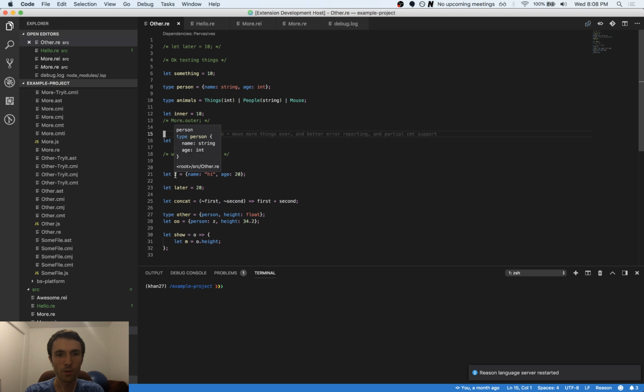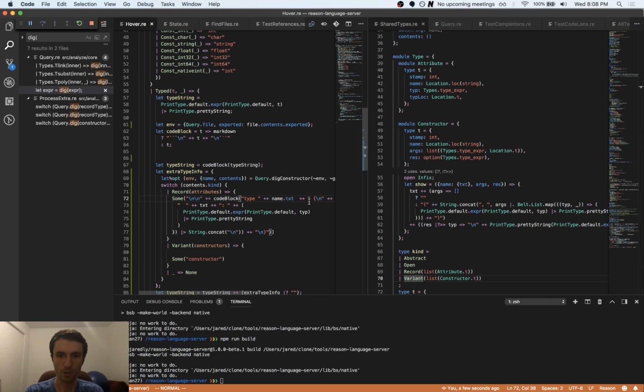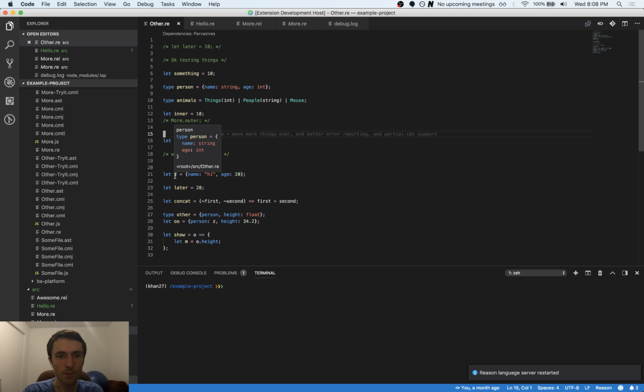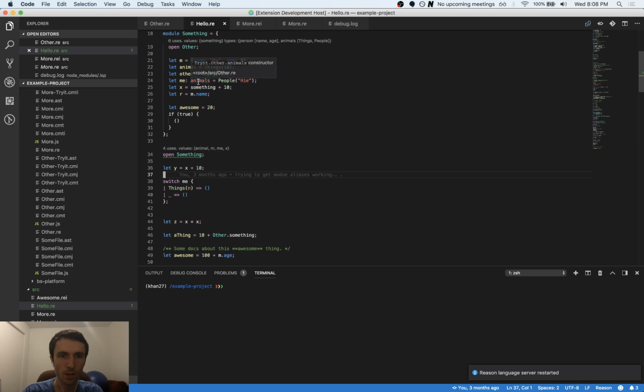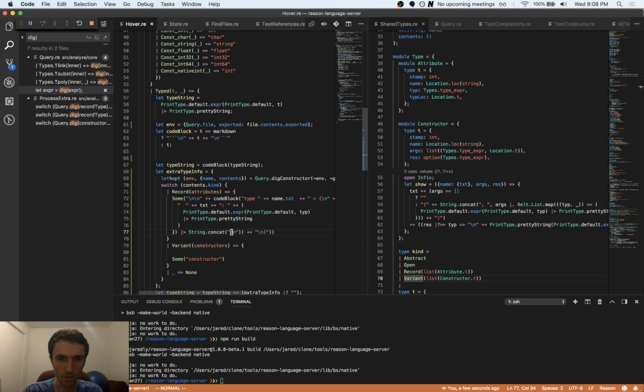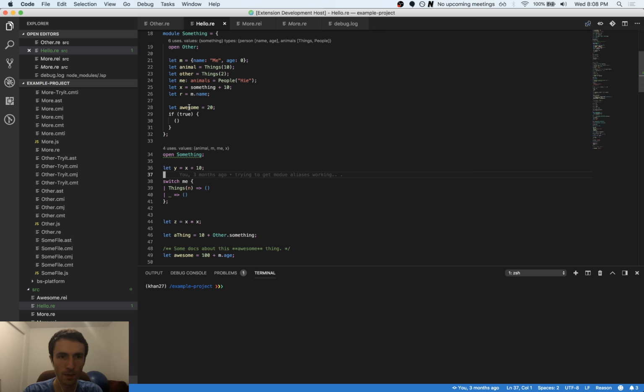So now type person equals that. Awesome, that'll be great. So when I'm over here and I'm like, you know, M, what does it have? It's got a name, it's got an age. I guess I'm missing a comma, which is messing up our little syntax highlighting. Boom. I like that a lot. That'll make things easier on me.